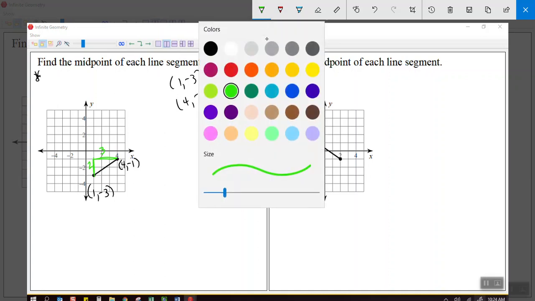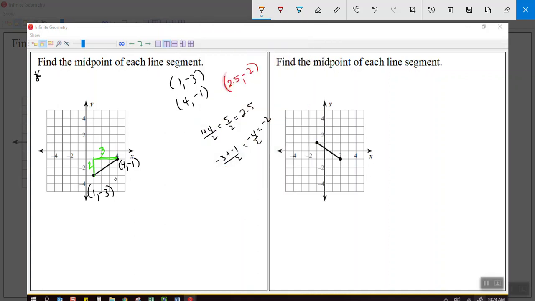And so you go through the middle and then you go across and it would be right there. And then you read the point. Sorry, this one is 2, that's 3, and that's 4. So this is actually 2.5. And it goes down 1 to -2. And you see you get the same answer, but it's your choice which method you want to use.